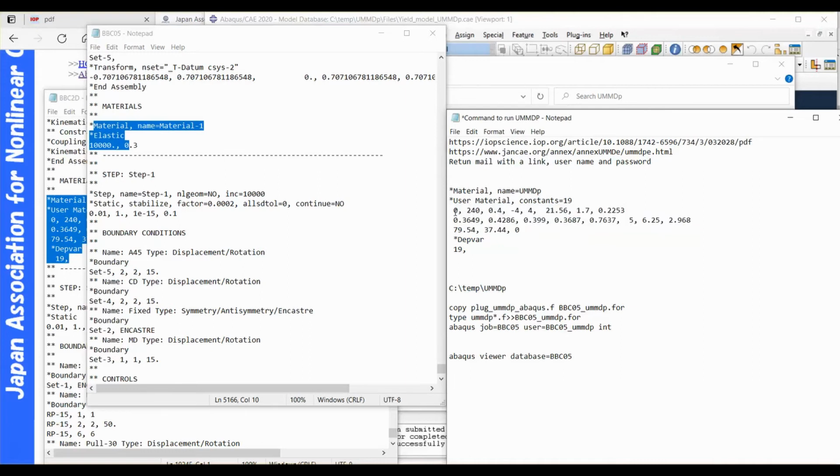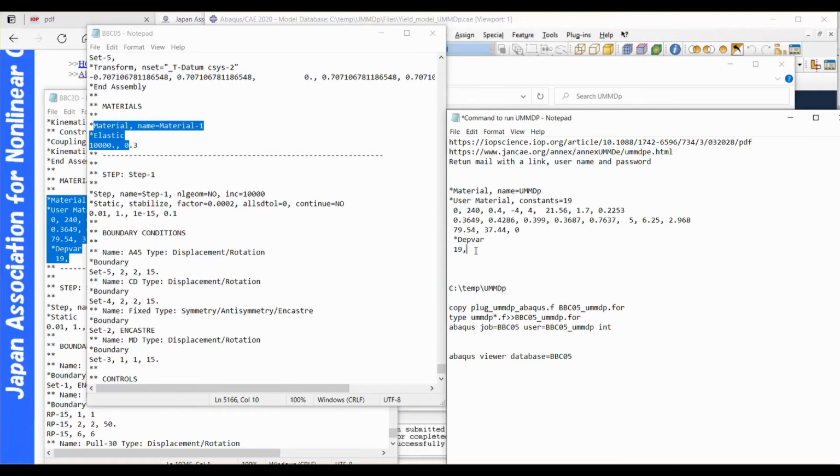But I will come to more detail in how you input these parameters. But I can already give one piece of information: each of these lines has only 8 numbers. So put them in this order, so that you have only 8 input numbers in one line of this material definition. And finally, the number of dependent variables. You can put the number of dependent variables to be the same as the number of constants to be safe, but usually it's much lower than that. In this case, it's probably only 5, but putting a large number doesn't hurt. But more on that later.